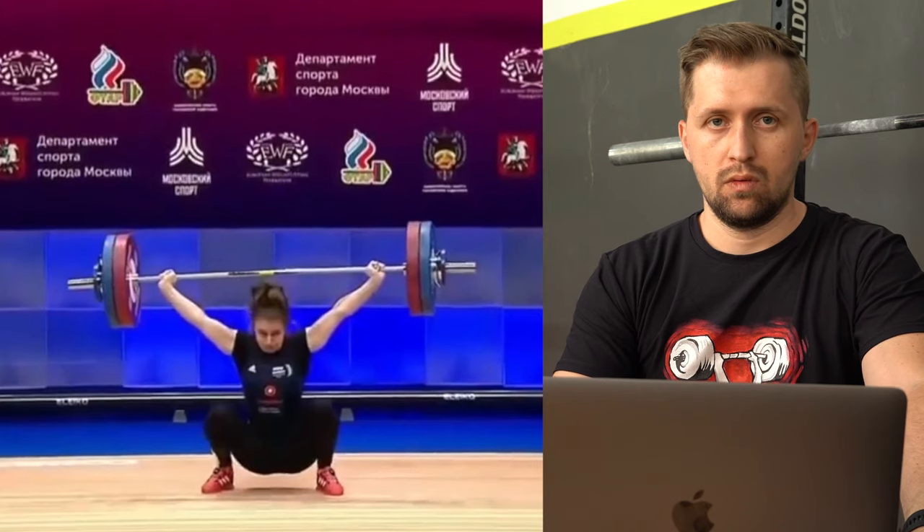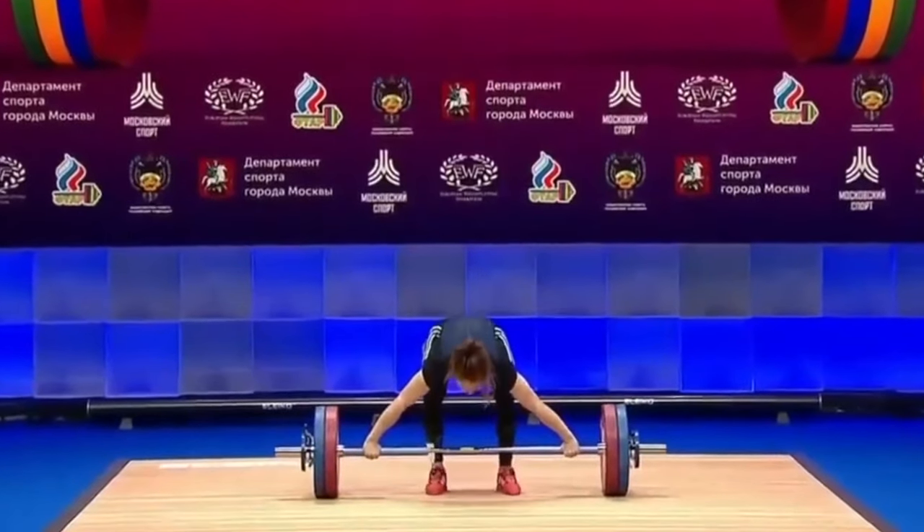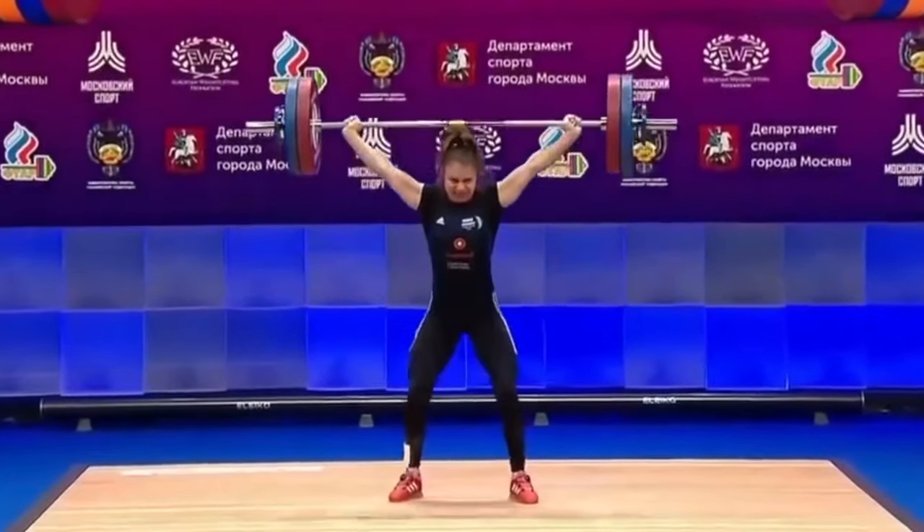At this weight it's normal — 114 kg is a lot of weight. It was a European record, so it's a bit normal for some small mistakes to appear, like going too much on the right leg. We all have this: one leg stronger than the other, or one leg much more mobile than the other, especially if the right leg is the one we control more. I bet that her coach and Loredana are already working on this limitation and trying to improve hip mobility in the left leg and also increase the strength on that leg.